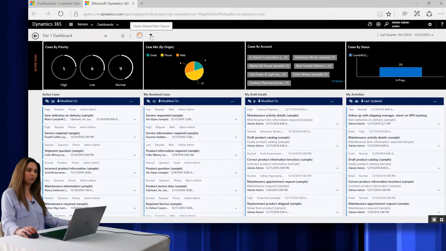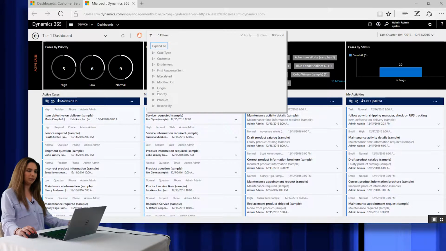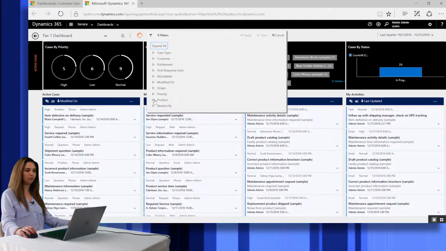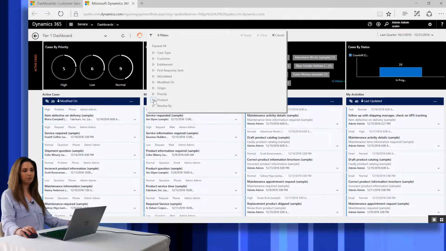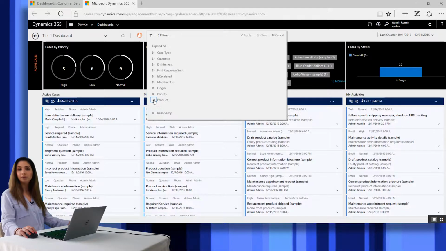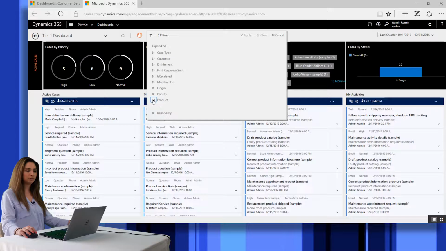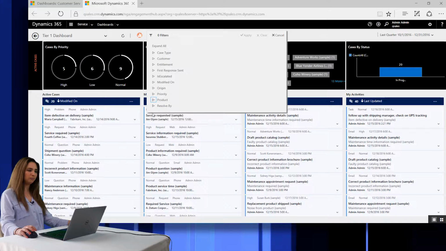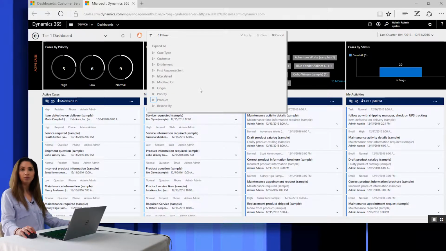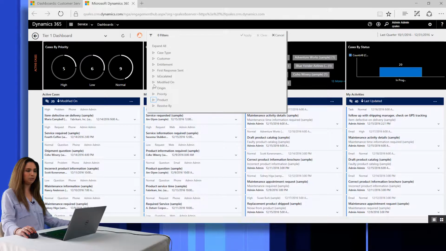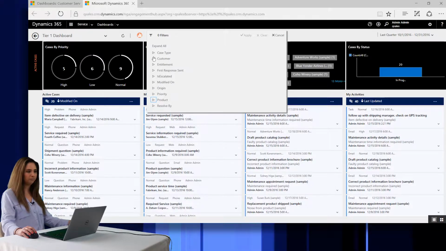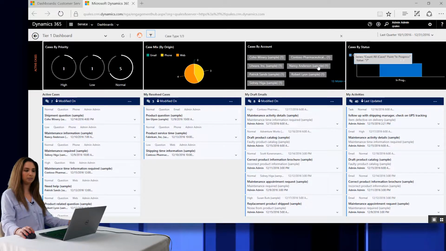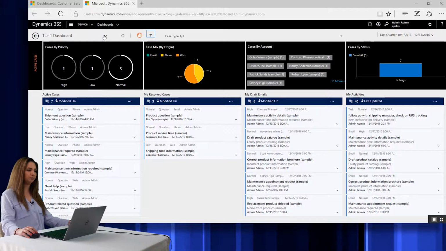Don't forget there's a global filter flyout as well. So I can come in here and get a little more granular in the data that I'm looking at. Let's say I'm on the phone with a customer and they bring up a specific product type. I could look at all cases that have to do with that product, for example, resolutions that we recently had in the system last quarter that I've set my time frame to. Or if somebody's calling about a specific case and they're not sure what company name or account it might be under, you can look for the modified date or some other feature in here. So I can filter down more on these issues by choosing a filter and then applying it. As you can see, the data is narrowed down further.